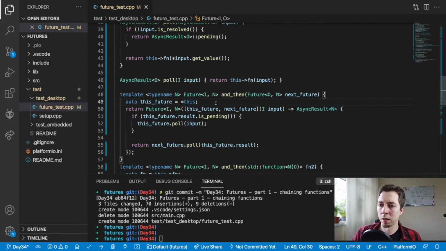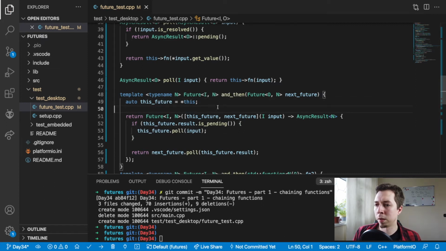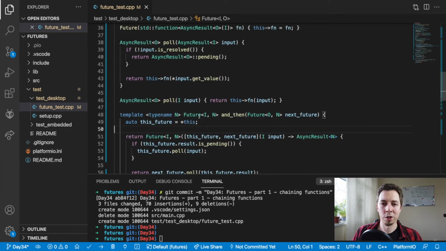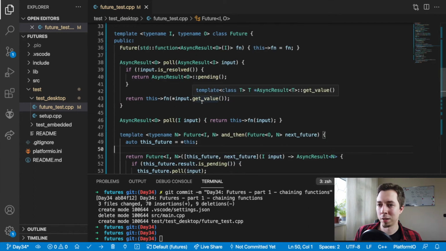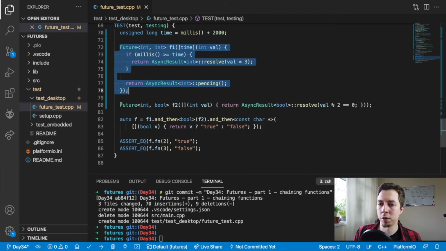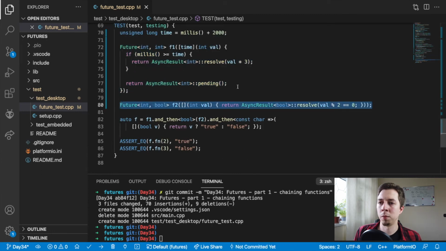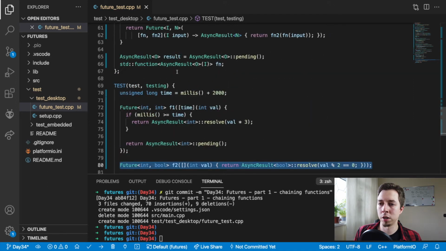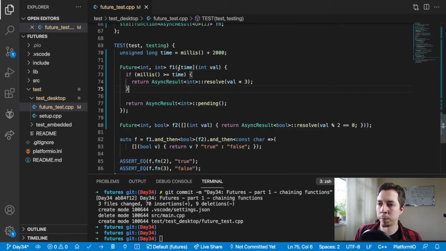So again, I know this is a complicated topic, but try to focus now, and we're gonna start again from the beginning. Let's say we have two futures. One future is this one. The second future is this one. And we would like to combine them. We would like this future logic to first keep calling this one, not this one.